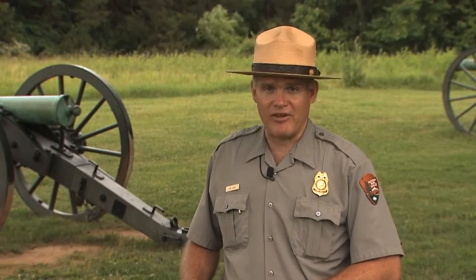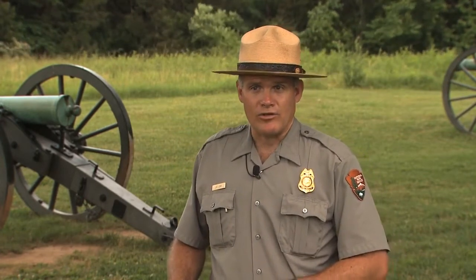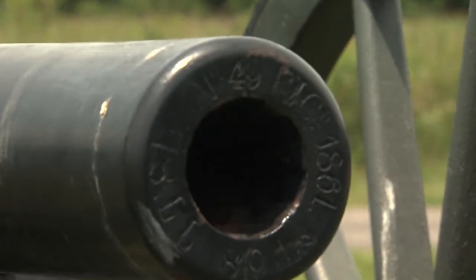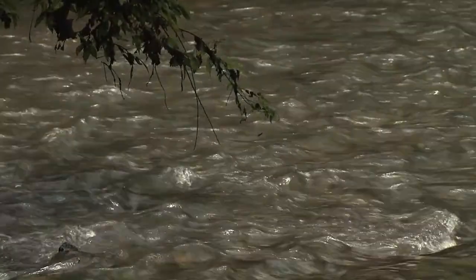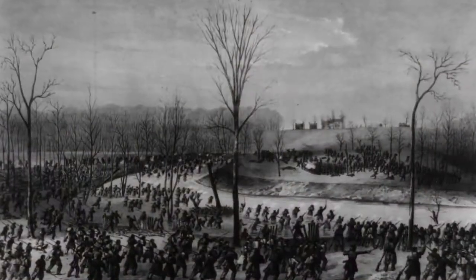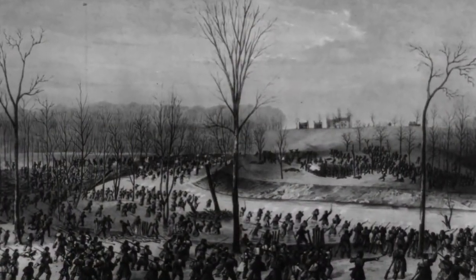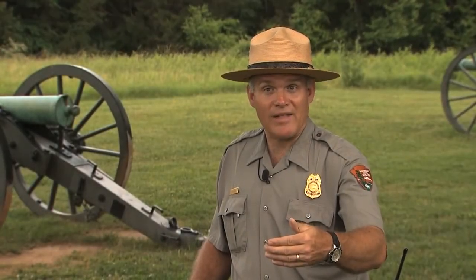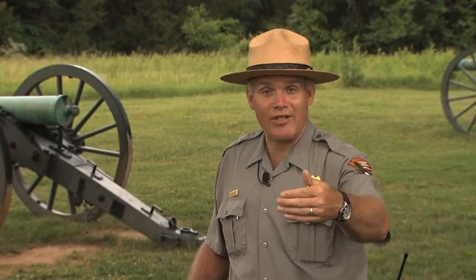Breckinridge's 4,400 men will load one round and fix bayonets. Their artillery will open up and engage the 57 Union cannons that are lined up along the west bank of the Stones River, trying to distract them. And then the Confederates will emerge, run as fast as they can across about a half mile of open field. They will reach the base of the hill that the Yankees have. They will exchange fire with the enemy, and then they will charge, screaming the rebel yell up the hill.